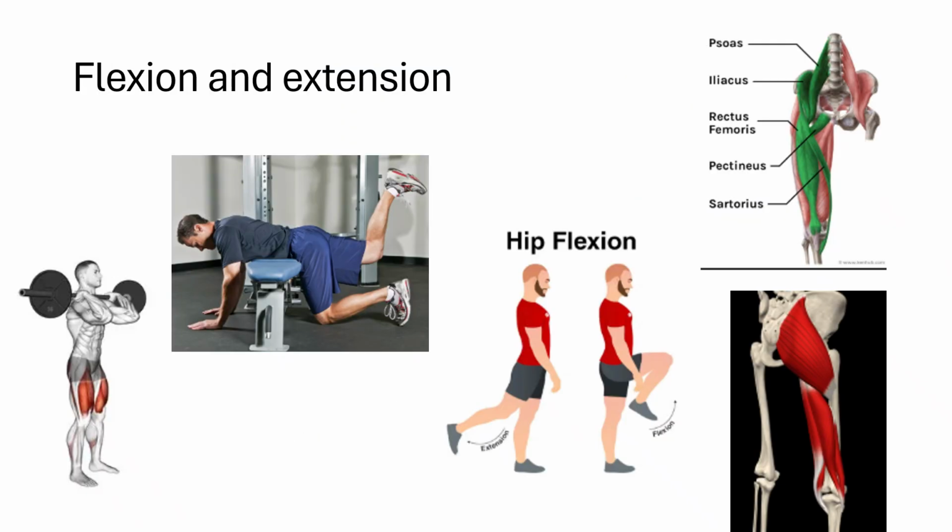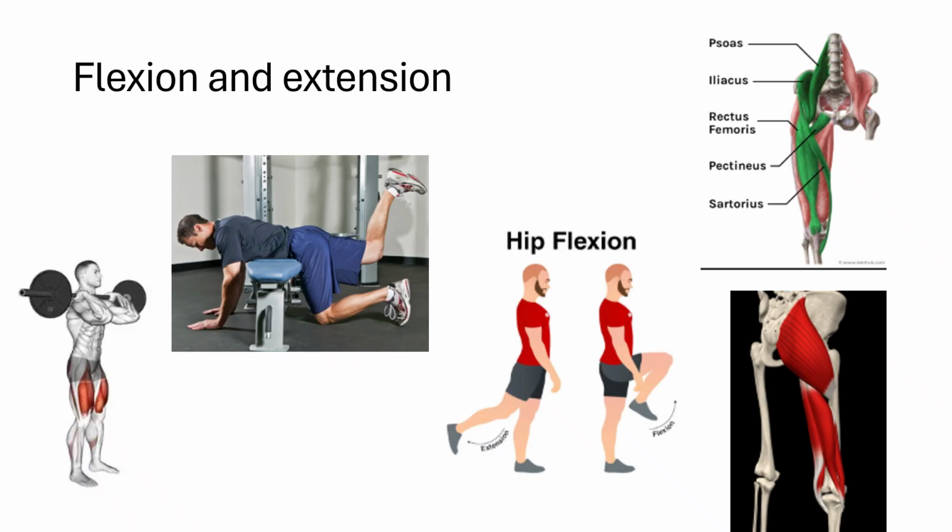Now, as you see on this slide, we are talking about the extension and flexion of the hip. So, flexion is when the knee goes up, or as you see the guy's raising it to his chest, that is what we call flexion. Extension is when the leg goes back behind the front leg. As you see at the guy at the top, that is what we call the prone hip extension exercise. This is working mostly the gluteus maximus and the hamstrings.